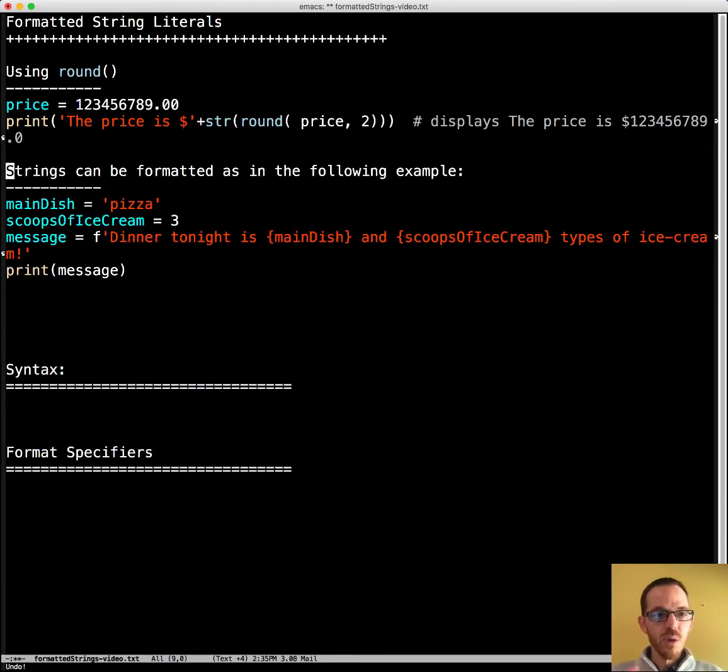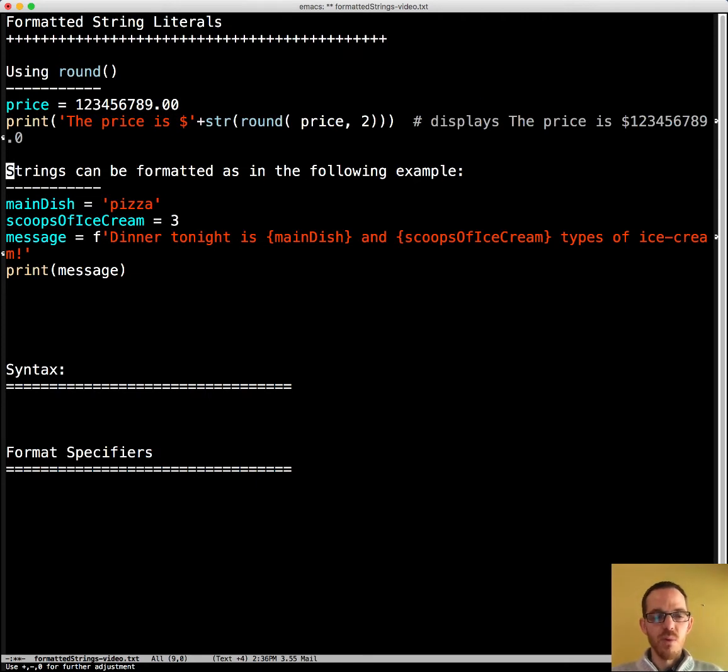So we can format a string in the following way. For example, if we have a variable main dish that is assigned the string pizza, and we have an int variable scoops of ice cream, we can have a string like this, and it carries over to the other line. Sorry, so it looks like that.